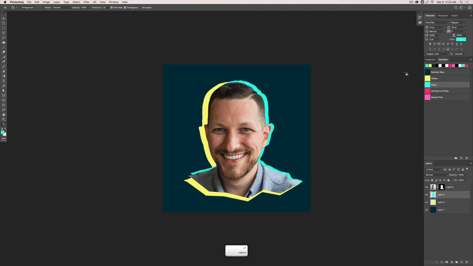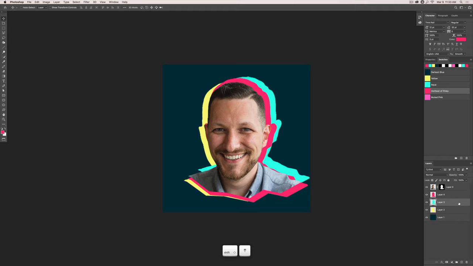We'll do a third, we're going full rad on this one, new layer. We got the hottest of pinks. Bring that one up, maybe up here, let's see. Then this is all gonna depend on the layer and the image you've got to work with, like what looks good. You don't want these to look all stacked, you want them kind of messy, a little bit all over the place. So you just play with this for a sec. Let me bring this down here. You may want to chop one of these layers up a little bit more and just straight delete it. That could look cool.